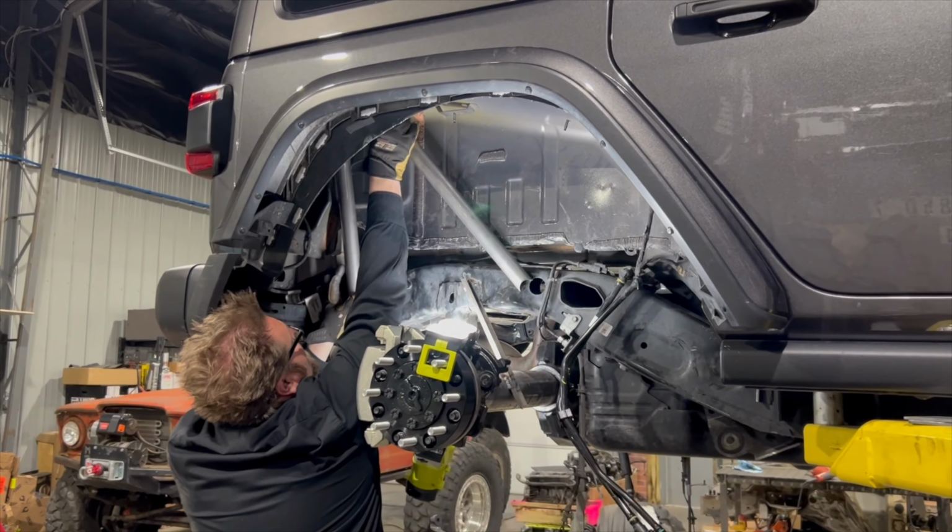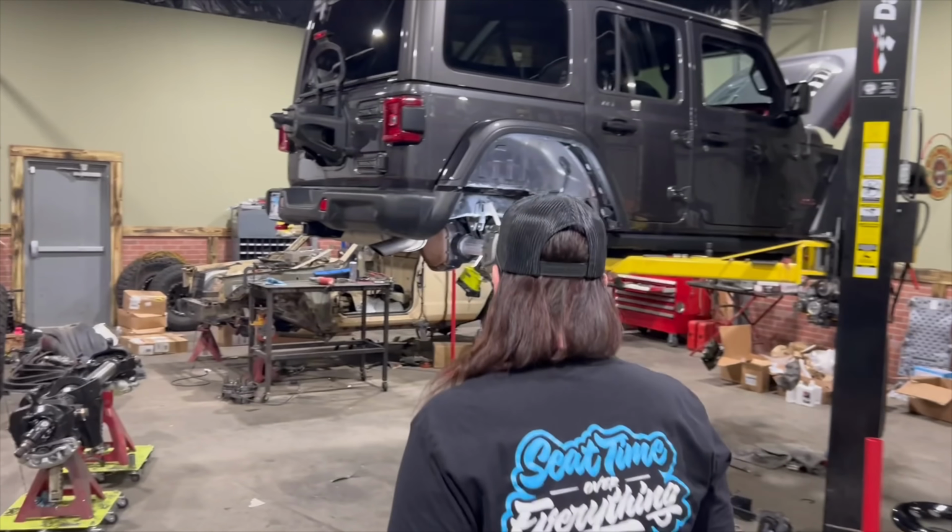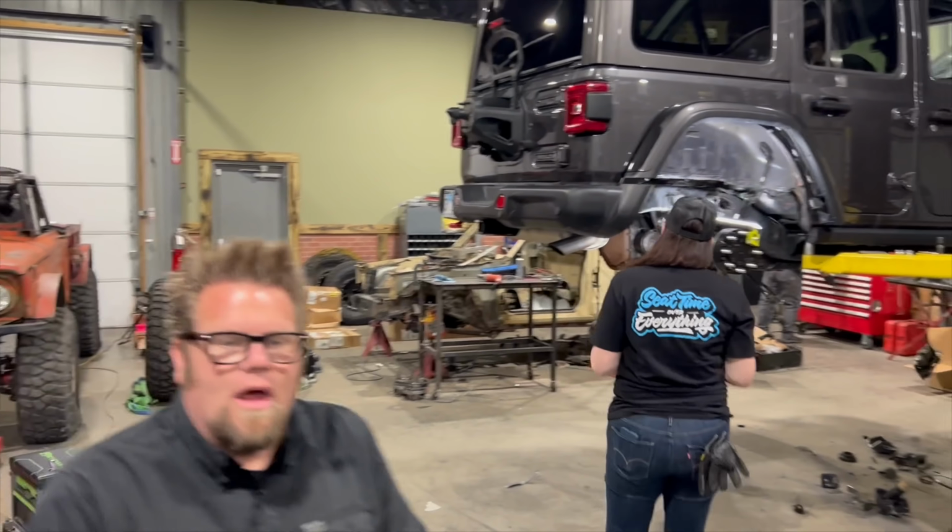There we go. So now we gotta measure how far this tube is sticking out this side right here. See this? From there to there. And then you need to measure on the other side, make it the same, make a mark. Then we'll pull this tube out and cut it. Tape measure. We measure a lot.